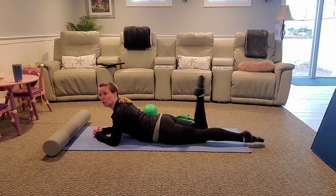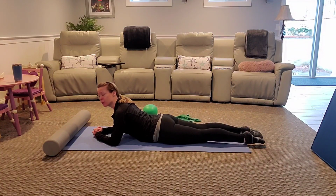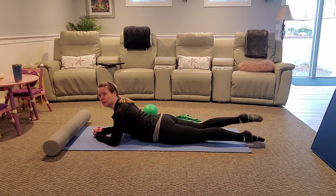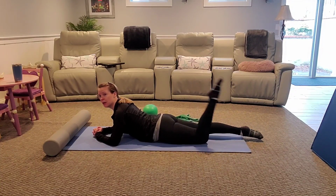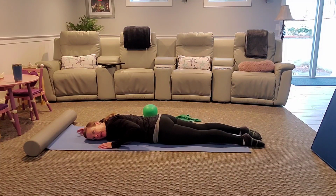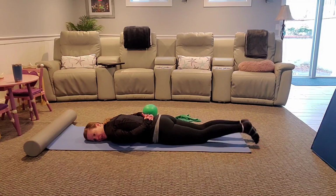Keep going. Look over that foam roller. Shoulders gliding down, but protect your back with the abs gently lifted. Last one, each side. And lower your head. So I'm bringing my right cheek to the mat. Hands behind your back. Elbows, let them go down to the floor. So you're getting a stretch.